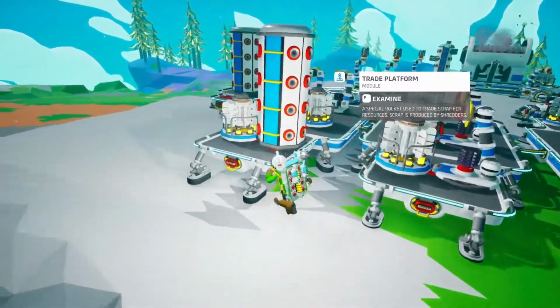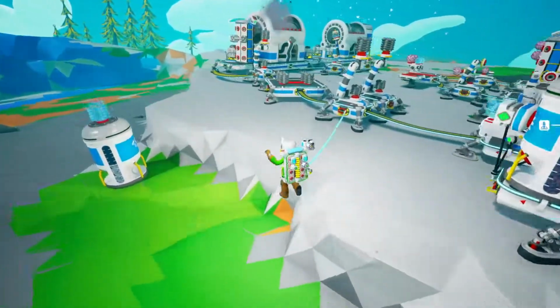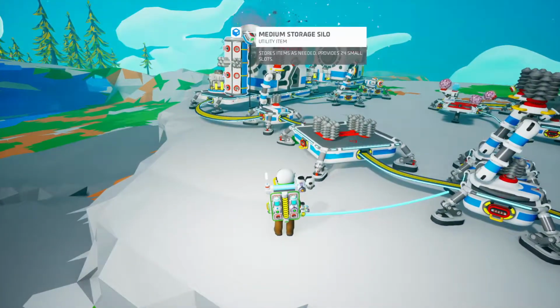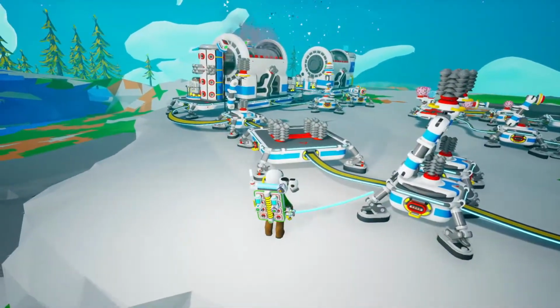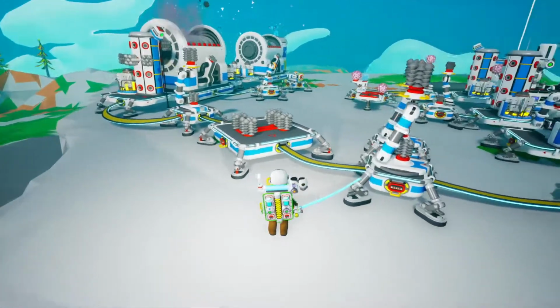Trade platform's already sent off again, which means we've sent off 4 more scrap, and we still have a ton of scrap on the silo here. Now this silo is eventually going to fill up, and when it fills up, it's going to turn this arm on and turn this arm off. That's going to start producing the, let's say, next or extra scrap.